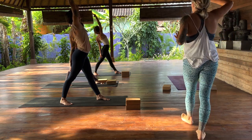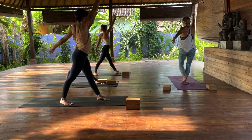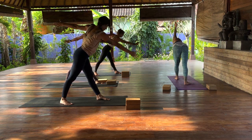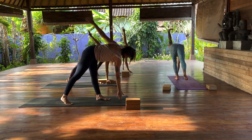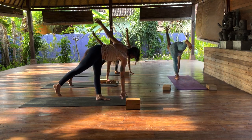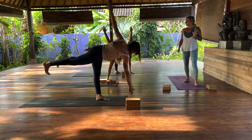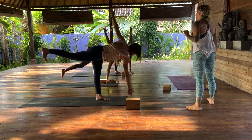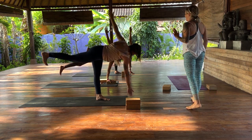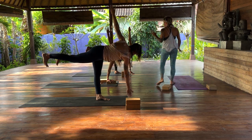And then exhale, swing the arms down. Keep that same line, so right arm down, left arm up. Shift weight into that left foot, and then inhale the back leg up. Right hip stays in line with the left. Engage the back of that right leg to lift it up a little bit more.